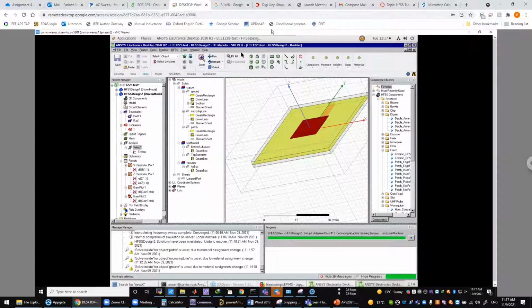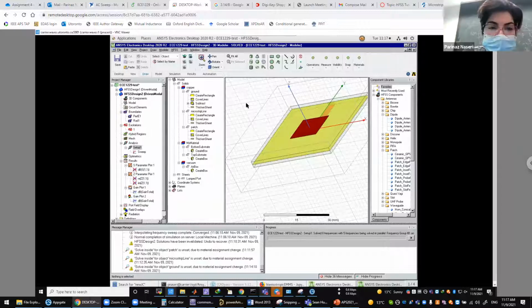I'm just thinking that first we will analyze it for a single patch, and if we achieve the specs, otherwise we will go for an array, or this is it, like a simple patch for the specs? Yeah. Okay. I think that would give you the minimum things that you would need.